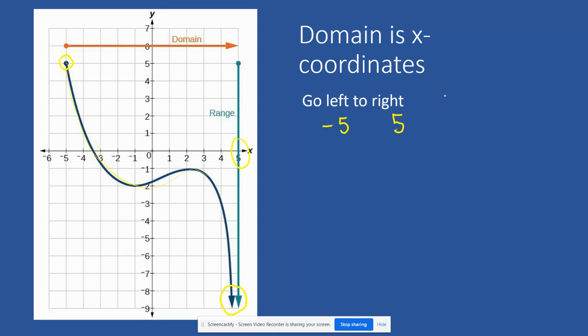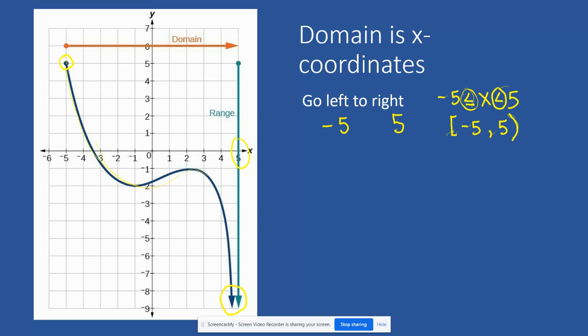So as an inequality, I would write that as -5 is less than or equal to x, because there is a point there, and x is less than 5, because this graph is shooting down to 5 at 5, but it's never actually going to touch it. As interval notation, the other way to write this, which you're going to learn in your math class, you use a bracket at -5, and then you use 5 with a parentheses. The bracket means we're including it. The parentheses means we're not including it.